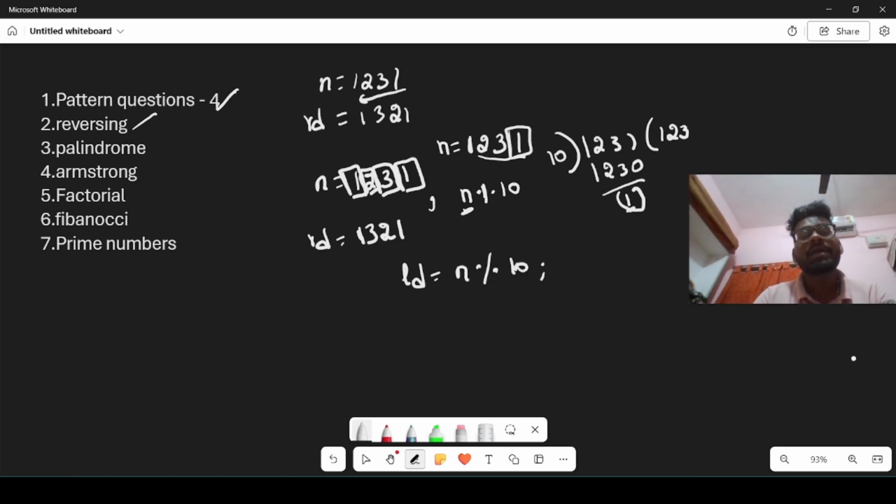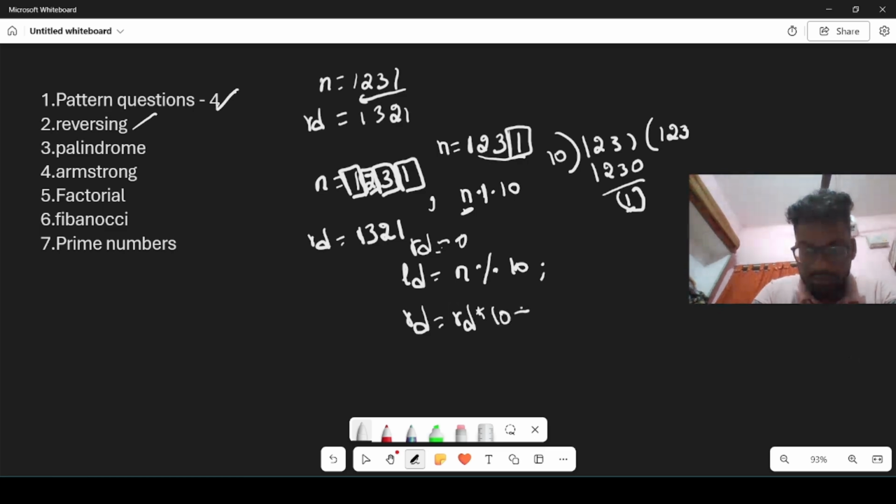So with the help of this we get the last digit as n modulo 10. And we will make a separate reverse digit equal to 0, and then reverse digit is equal to reverse digit into 10 plus last digit. Why reverse digit into 10? Because we separated 1.